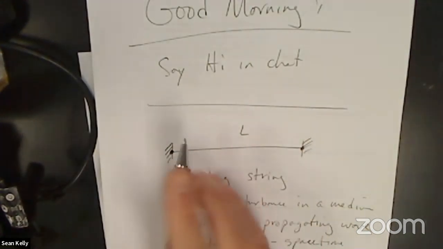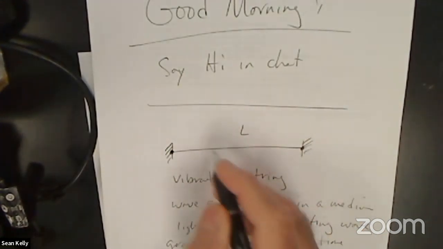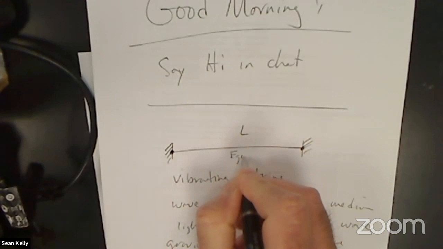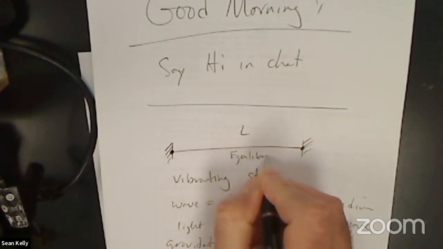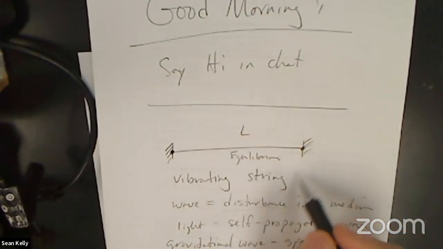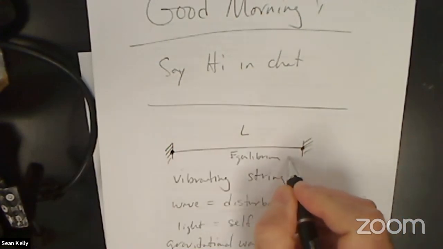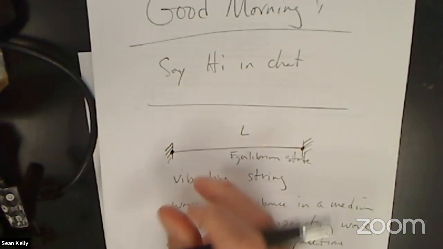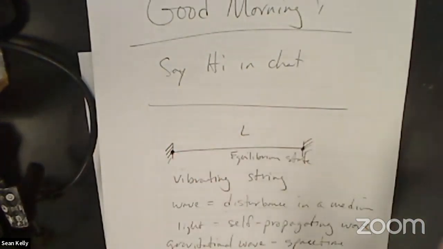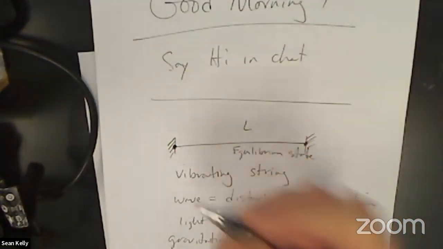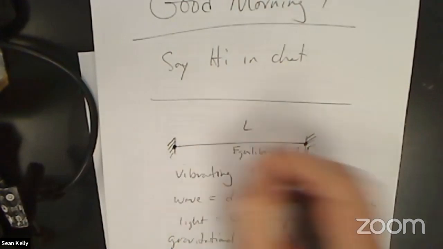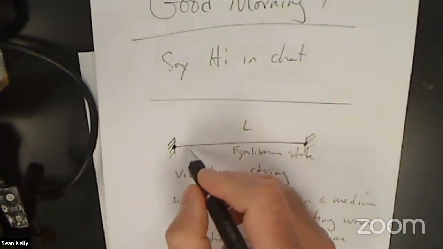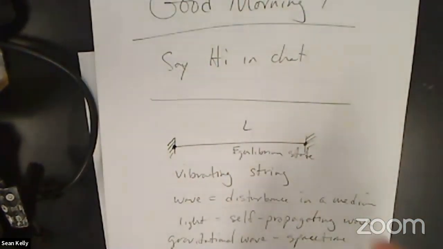In fact, let me go ahead, and this is the original, this is the equilibrium state. Okay, when it's just straight like that. And then what I have to do is disturb it. So if it was a guitar, you could pluck it, right? You can move it, you can disturb it. And you can pluck it anywhere you want. Actually, you can pluck it or hit it. You can do all kinds of things.